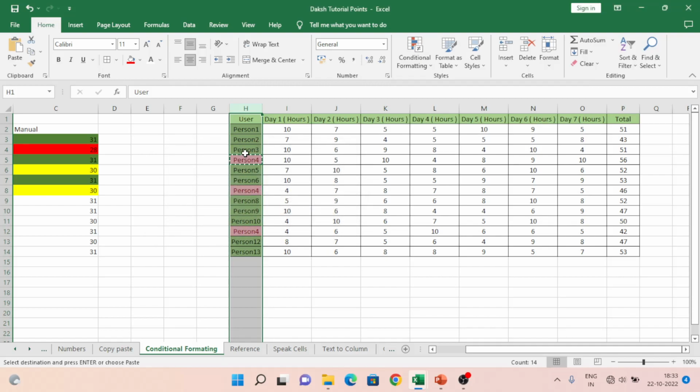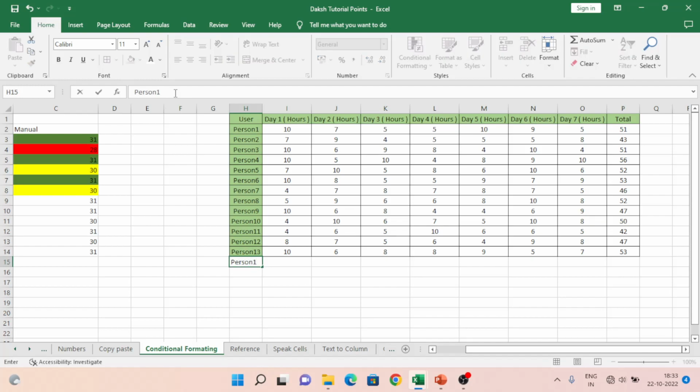So say for example, I have person 3 here, person 4 here, should be person 7. If I change that, it was person 7 and this one is person 11. Now if I enter person 13 again, or any, person 5, immediately I will get a highlight, hey, you have this value as existing, so I can check it, right?